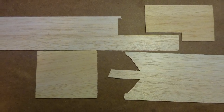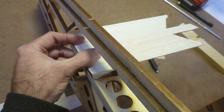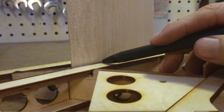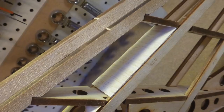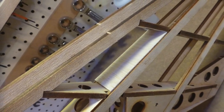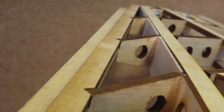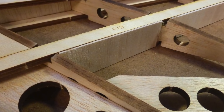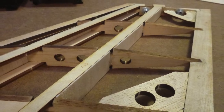Now we'll find some scrap 1/16 inch balsa sheeting and use it to make some cross grain webbing for the front of the forward spar and the rear of the aft spar. This is optional, but does help to reduce aeroelasticity in flight. Most builders will not notice any difference, but we like to do it anyway as it's easy and adds very little weight to the aircraft.